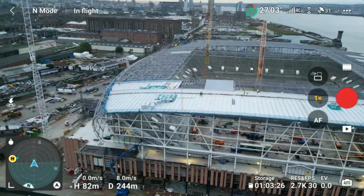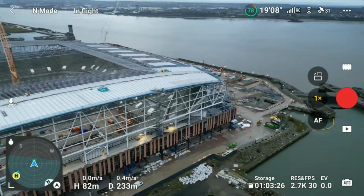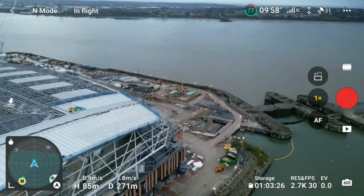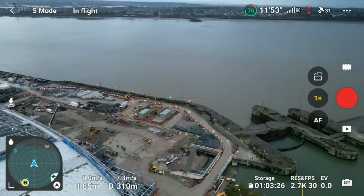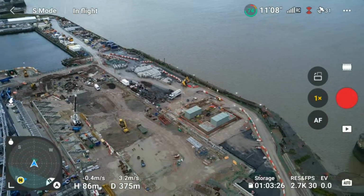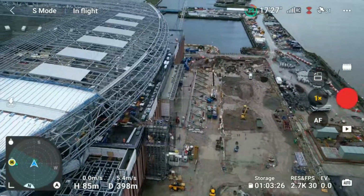Then top left corner, N mode is just normal mode. There are 3 modes: cine mode, which moves really slow; normal, which is normal, and all the sensors work on cine mode and normal mode. And then there's S for sports mode, which I do actually use in a minute, which turns off the sensors and makes the drone fly faster, which helps when you're struggling in wind like I am here. See, I've just put it into sport mode and it moves quicker. So I got over the west stand. I thought I might even be able to show you what happens when you lose signal, but today of all days, it didn't happen. So there's the mezzanine steps continuing.